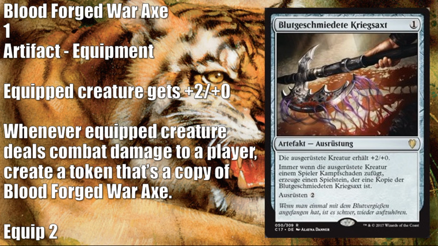Now, in a vacuum outside of the particular deck, the card's okay. I don't know if it's anything super exciting, considering there are so many amazing pieces of equipment that have been printed in the past. So you do have to take that into account when you think about this card and maybe throwing it into a different deck. But again, it feels like it's good for what they're trying to do here.